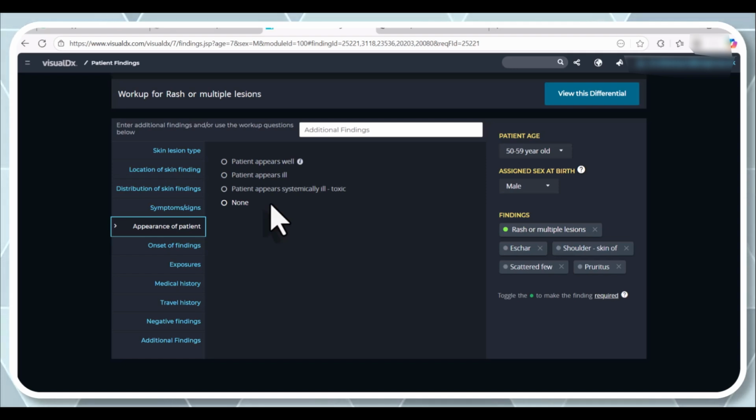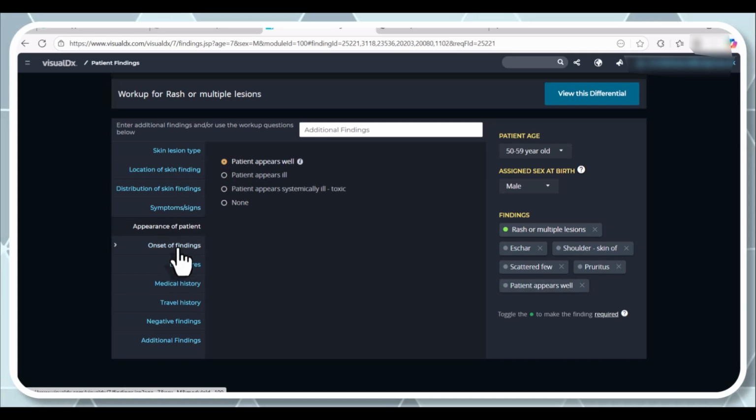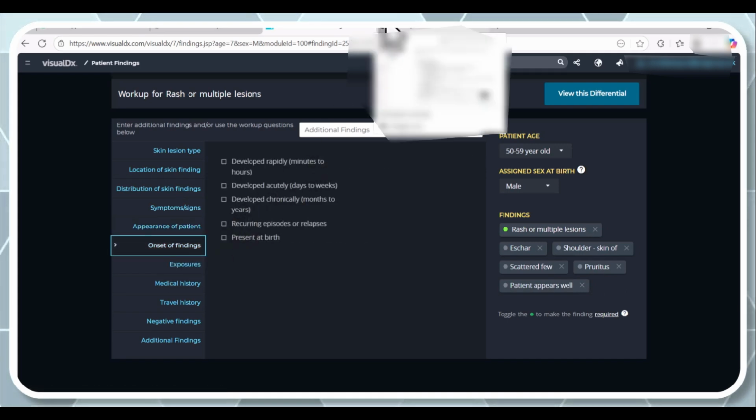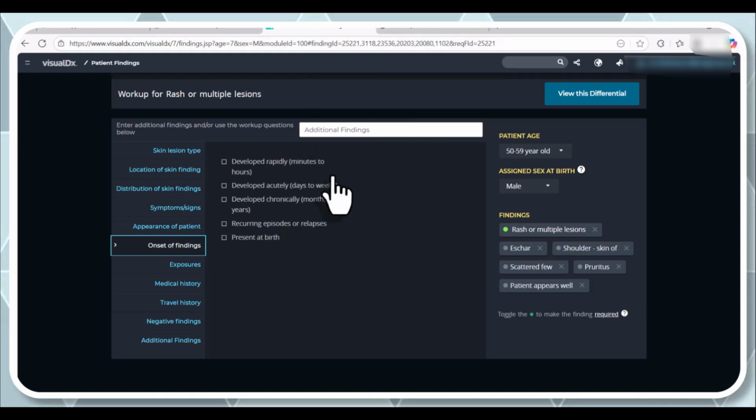Patient appears well. And then you can select the onset of findings. It develops rapidly, minutes to hours.